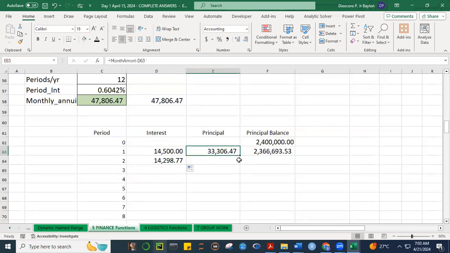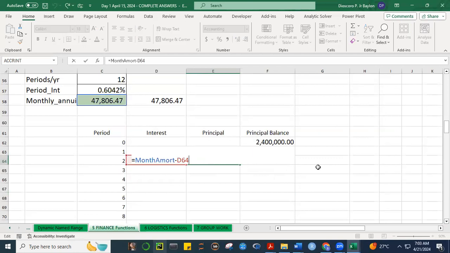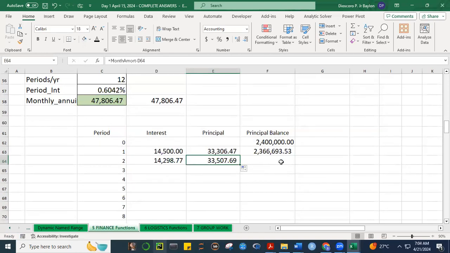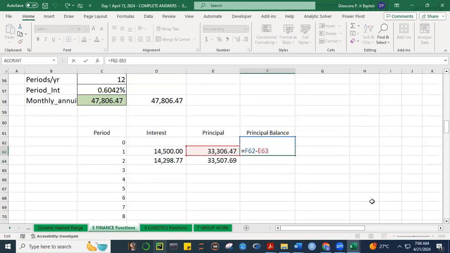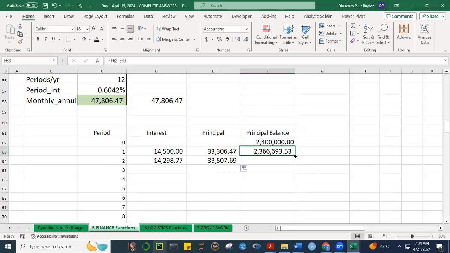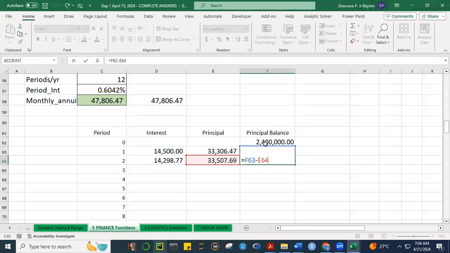And this one, of course, if I copy this down, let's check the formula. Yeah, it's the monthly amortization minus whatever the interest payment was for the specific month. And then this one is simply the difference between the principal balance and the principal payment. So if I copy this down, okay, it's the prior principal balance minus the principal.